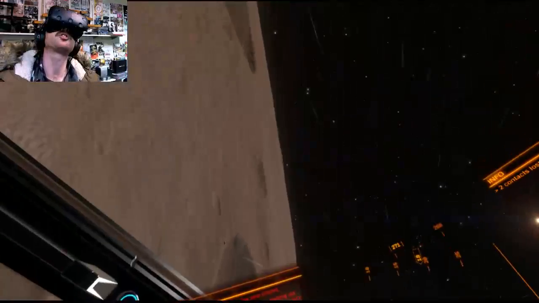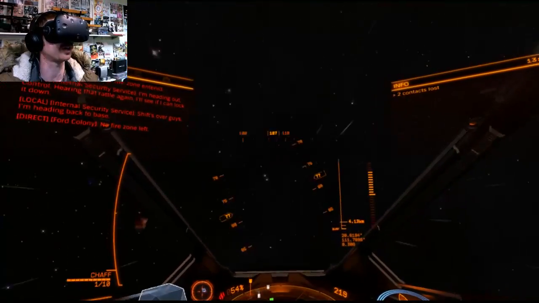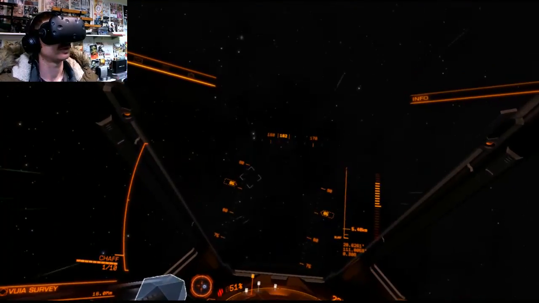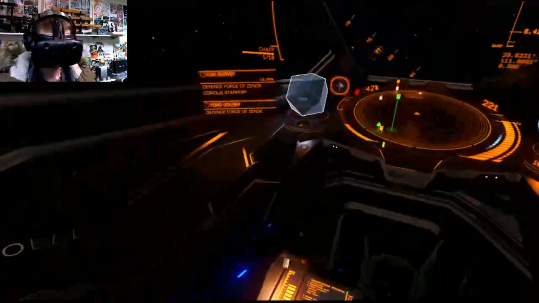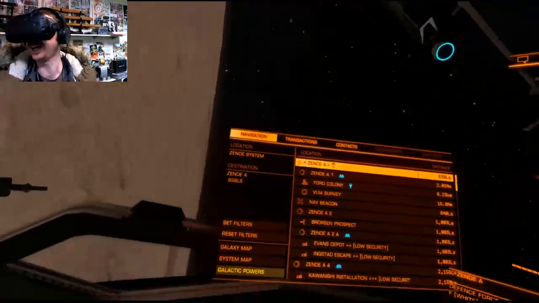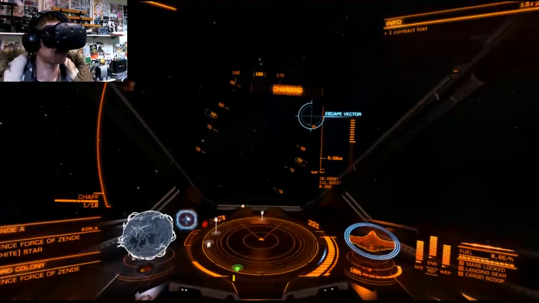So which way is it to the station? Oh man, it's on the other side of the planet. It's annoying. Right, so just go up really fast and... No, that's not up. There we go. See? Hey Tom, I got to unlock a junction to Uranus. You what? You what, mate? Bloody space games!